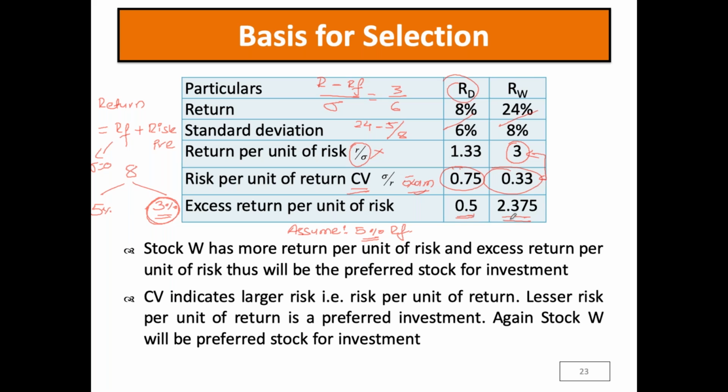Primarily, we understood that W is risky because it had higher standard deviation. But now, looking at all these different parameters, essentially the coefficient of variation and Sharpe's ratio, I can simply say that W offers better compensation. So between these two, W is more rewarding. True. So coefficient of variation and Sharpe's ratio.